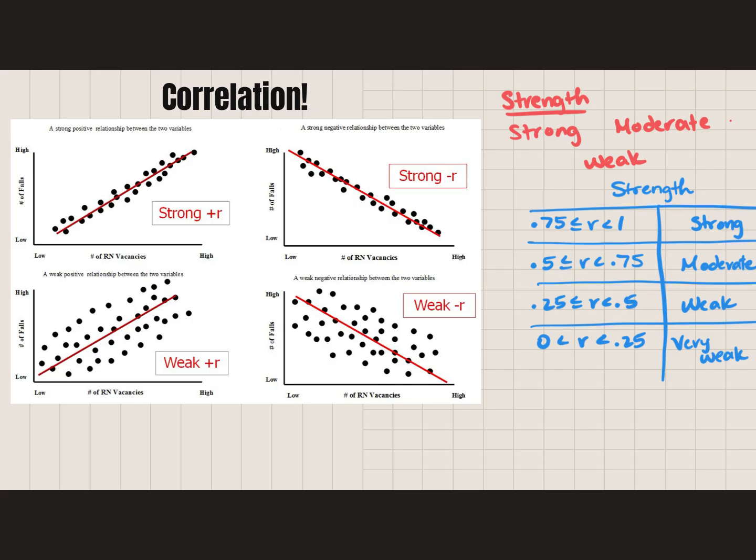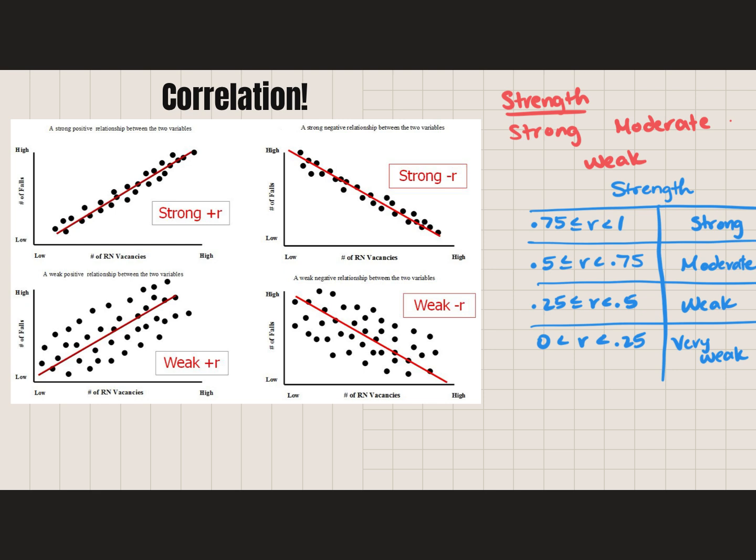It really just depends. But sometimes when you're looking at a graph, especially one that has outliers on it, it can be hard to tell whether it is strong, moderate, or weak, which is why we also have Pearson's correlation coefficient, which gives us a numerical representation of the correlation between two data sets, or between bivariate data. Bivariate data just means two-variable data sets.